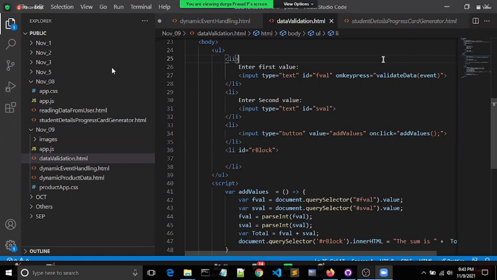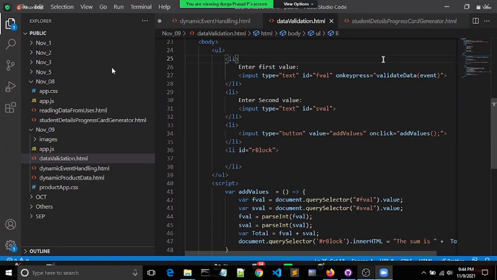Like that, event is one of the predefined objects which gets created every time an action happens on the page. It is not mandatory to catch the event object, because till now we could handle the events even without catching the event object. But now I want to catch the event object and then handle this.